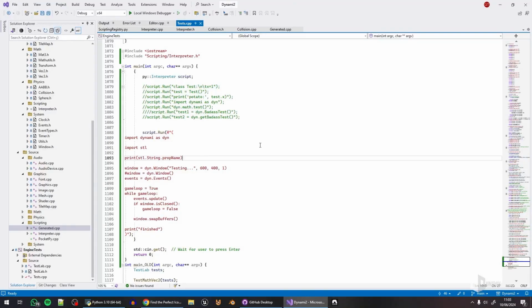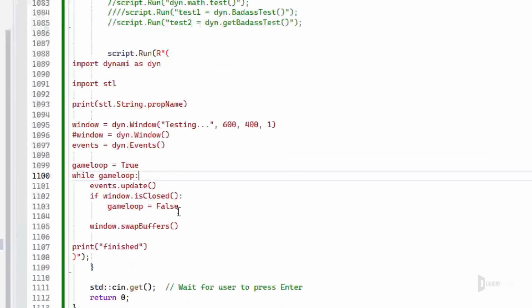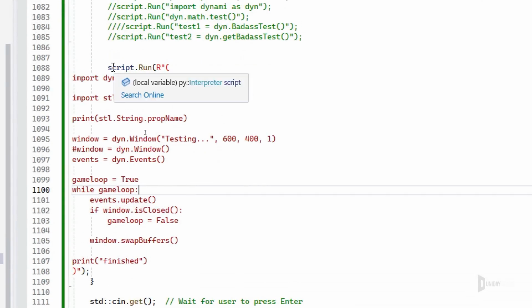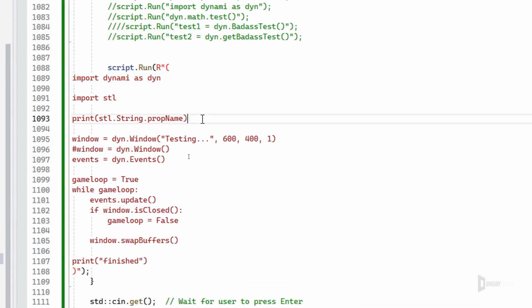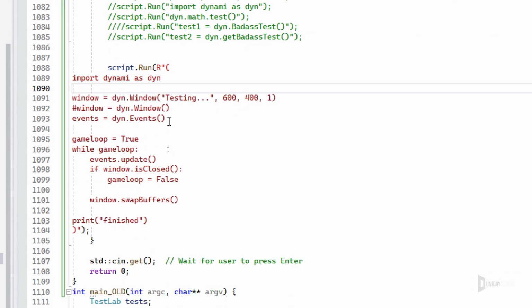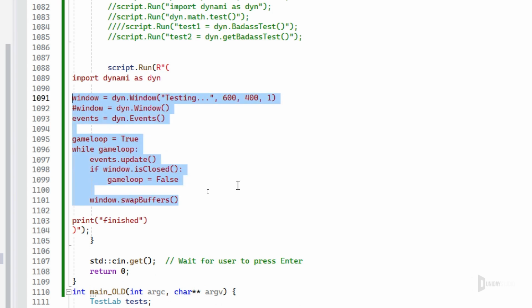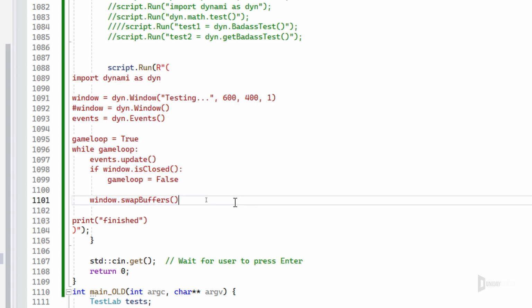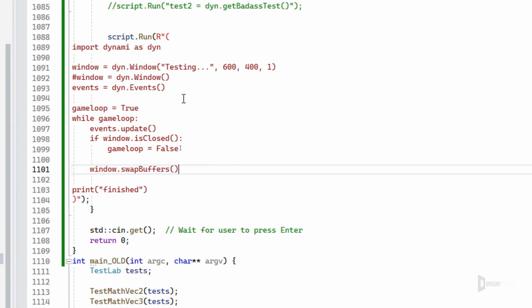Hey everyone, another day, another devlog, and this one is a cool one because, as you can see here, I'm running a script. This script is very familiar to most of you because it is literally the API that we've been using to make the rest of the game, but this time in Python.